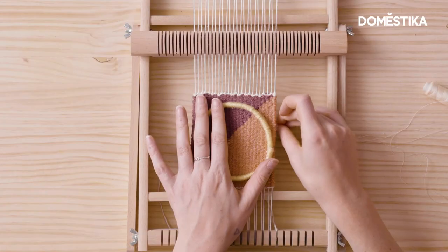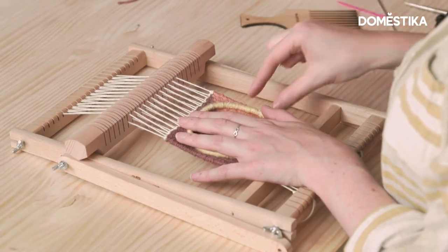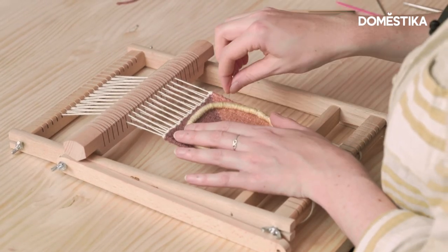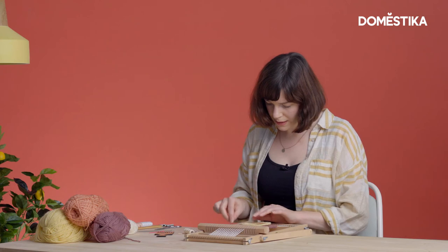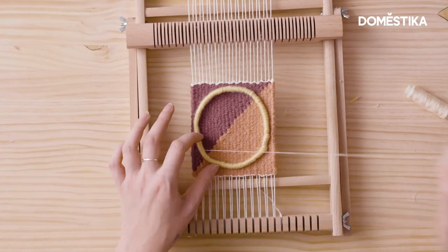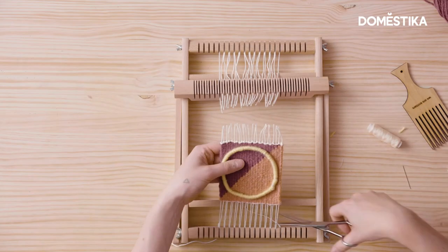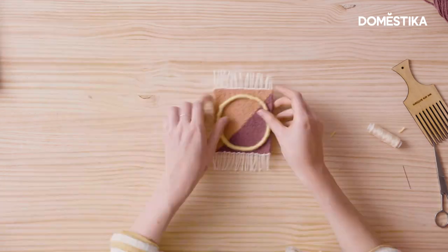We'll take a regular sewing needle. So we will just come up from underneath, and we'll just go around this first loop a couple of times just to make it nice and secure. And then we'll start to do a loop maybe every centimeter until we are all the way around. So now we can just cut it off the loom and we have our final coaster finished.